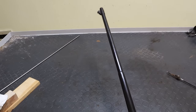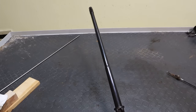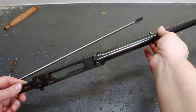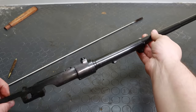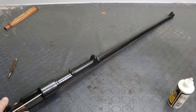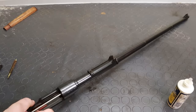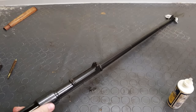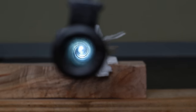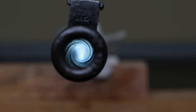Now look at the reflections on the finished barrel — they're not perfect, but acceptable. An improper use of power sanding would on the other hand have resulted in all sorts of funny shapes. After brushing the bore with a bronze brush, this is what is left of it — it's not too bad. There are no dangerous pits or cavities. The rifling is not worn out, the only issue being some corrosion-induced roughness, but nothing major. This gun will get back in working order. However, before that can happen, I need to find a stock for it.